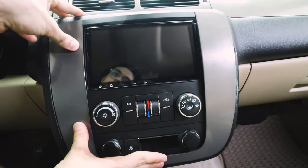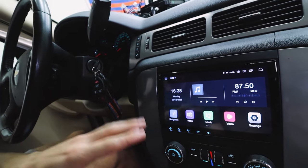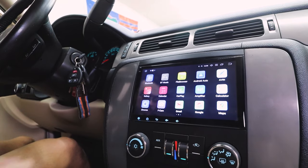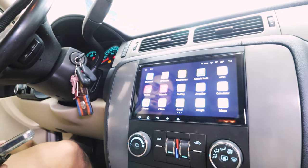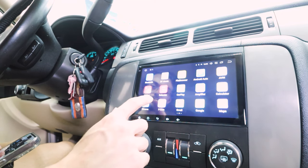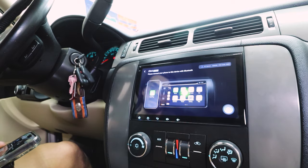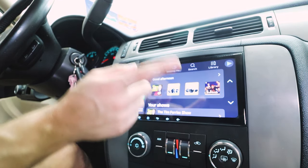We are golden. The screen is a huge update — that looks a lot better from the last unit. That's because this is a QLED screen compared to 1080p on the other unit. It might not show up on camera, but this looks really clean. Let's turn off the car and turn it back on — and it's automatically gonna connect to my phone. That is also faster compared to the other unit.